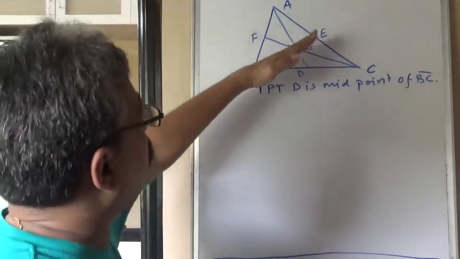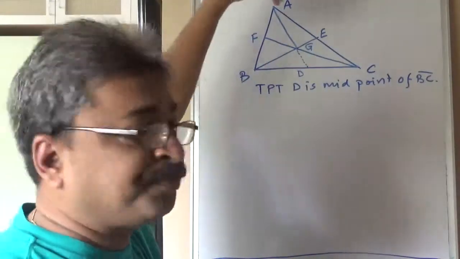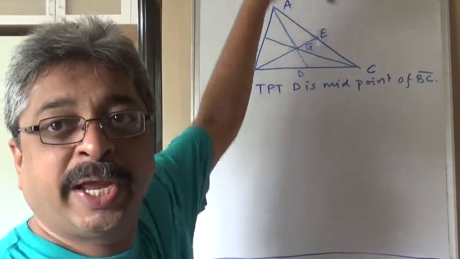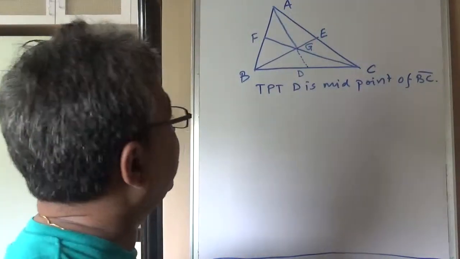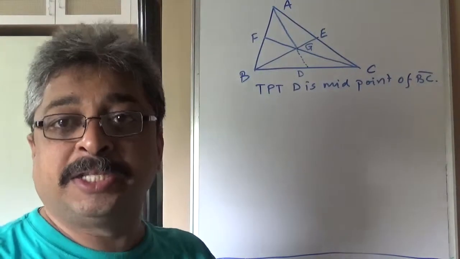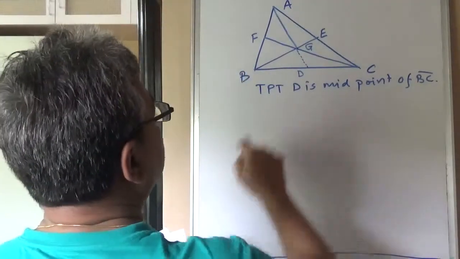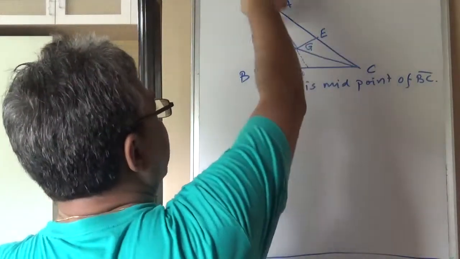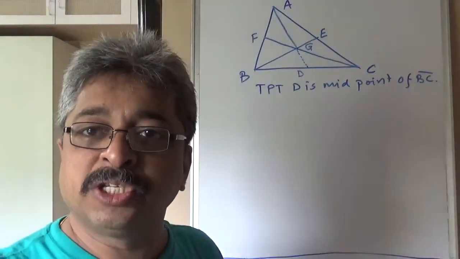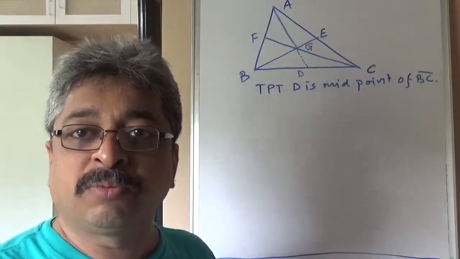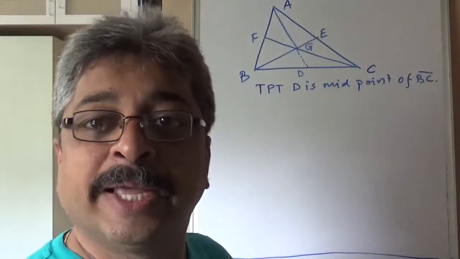Now, this is how we will conclude the concurrency of medians. The strategy is you draw two medians, get the point of intersection, which is G. Then draw the line passing through A and G. And if it bisects BC, then bisecting BC means it is yet another median, and therefore medians are concurrent. So what are we supposed to prove? We are supposed to prove that the point of intersection of ray AG with BC is the midpoint of BC. Okay, pause this video, spend a good amount of time on this. If you can show it, nothing like it, but otherwise watch the next video.